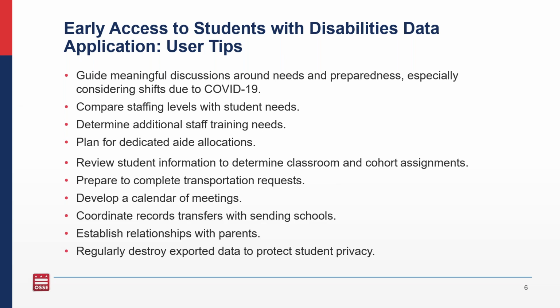Planning and calendaring is especially helpful at this point in the school year and over the summer, so you can use this data to help with forecasting your meetings within the next school year by taking a look at when students are due for eligibilities or when they're due for IEP team meetings. You can also take a look at what students are new to your LEA here and coordinate with the student's prior LEA to make sure that you are getting any student information or student records that may not be automatically provided to you as part of OSSE's state level data systems. And I encourage you to establish relationships both with those previous LEAs and schools and with parents. You can use this information to reach out to parents for scheduling purposes, to discuss student needs.